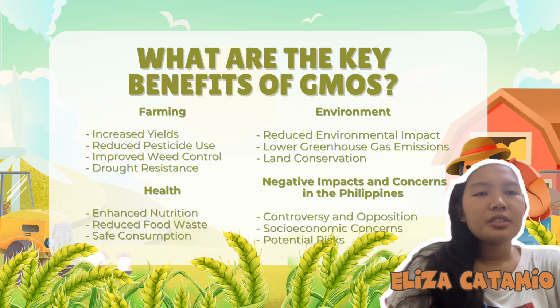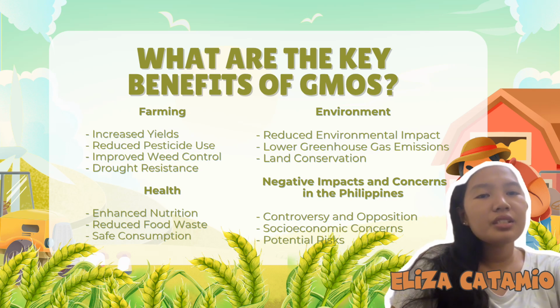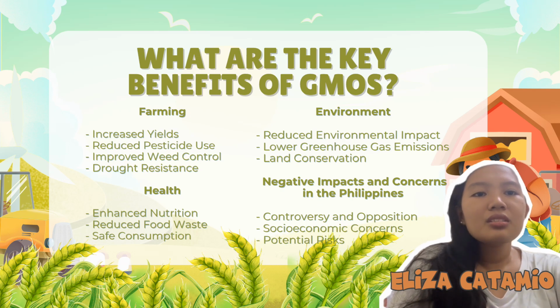And despite their potential benefits, GMOs face significant challenges in the Philippines. Public opposition arises from safety concerns, environmental risks, and ethical debates over genetic modification. Socioeconomic issues include increased costs for farmers, who often rely on expensive GM seeds and chemicals, leading to debt cycles and potential land loss. Critics also highlight uncertain long-term impacts on health and ecosystems. So addressing these concerns requires transparent policies, rigorous research, and inclusive dialogue to balance innovation with public and environmental welfare.